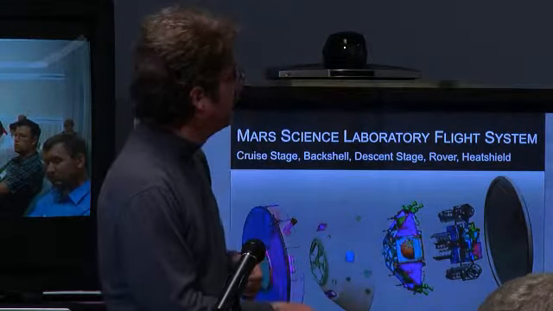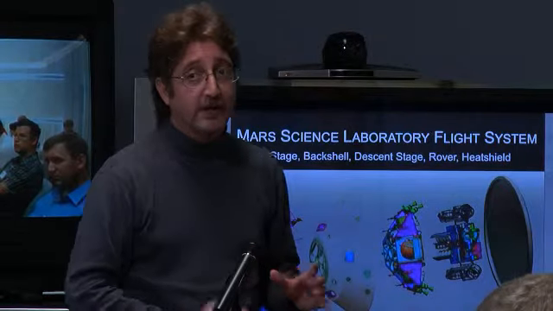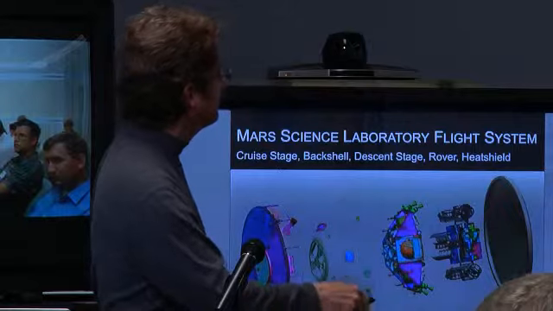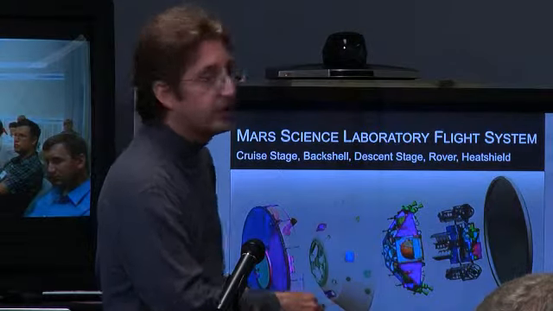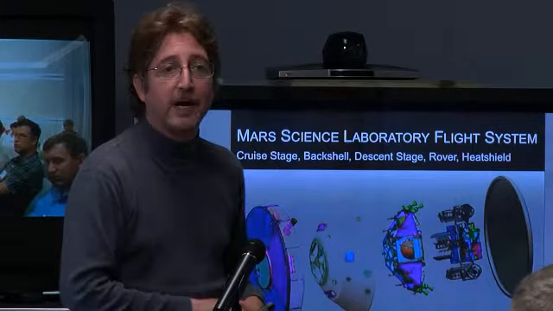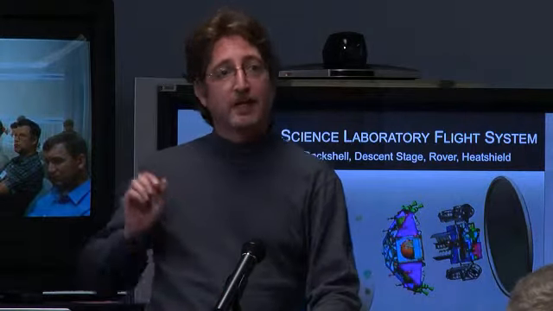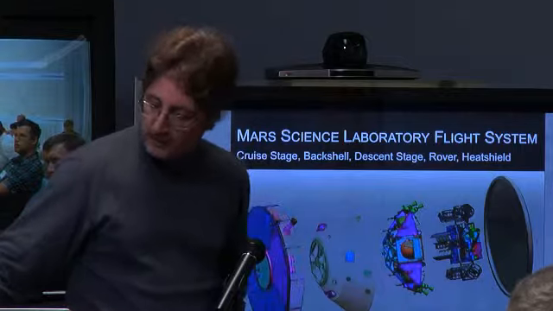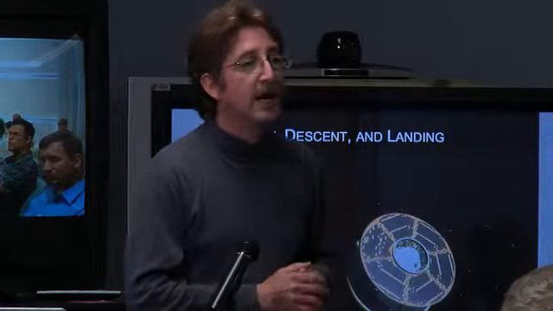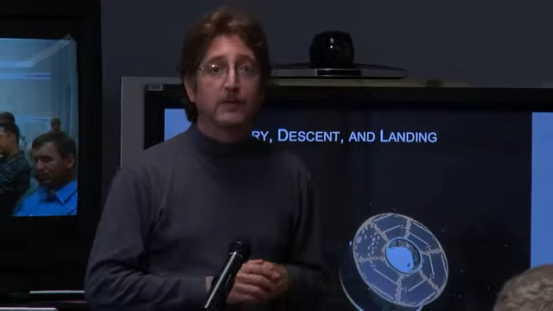And basically keep us away from having all these worries about the sun power. So here we have the rover. It's attached to a descent stage. I'm going to show you how that works. The whole thing gets packed together, sandwiched between the aeroshell that I've already shown you and the back shell. And then at the top, you put a solar-powered cruise stage. And then you send it off to Mars. And what I want to do next is show you how this all works, in particular, how the entry, descent, and landing works.